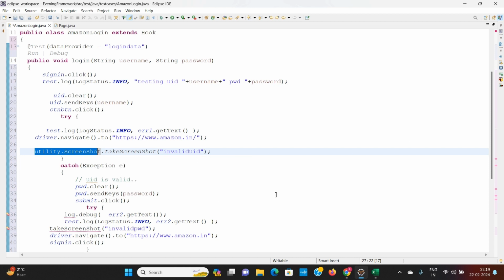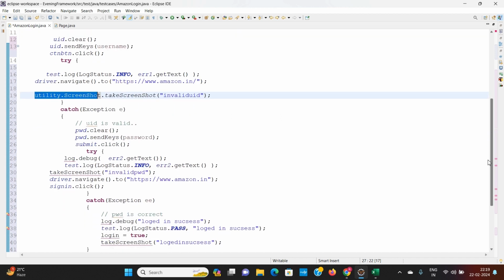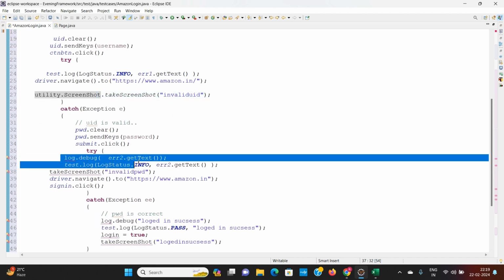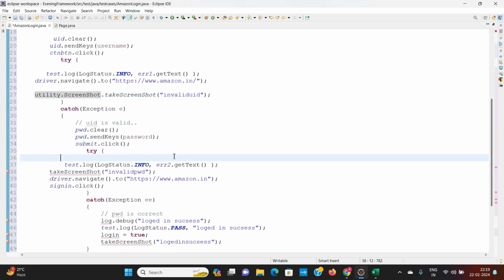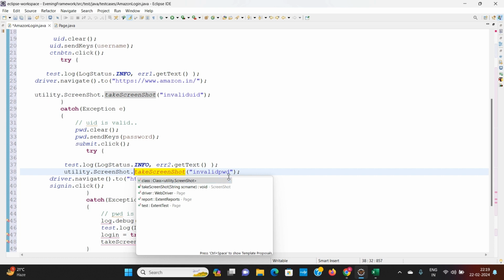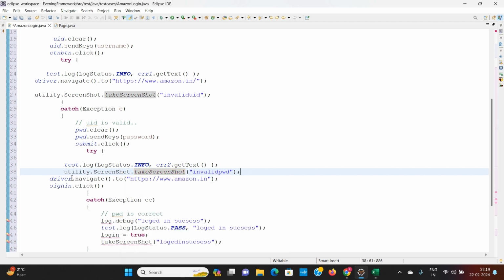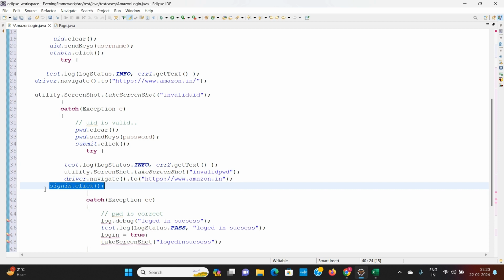Similarly, password, enter the password, submit. Log we do not want to generate, remove it, and then again we will copy it, invalid. Driver dot navigate to, go back, no need to click on this sign in again.